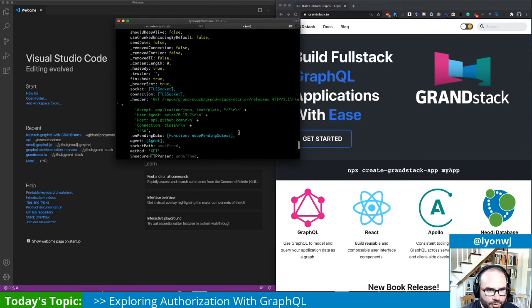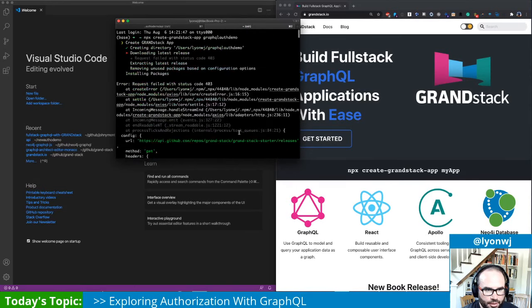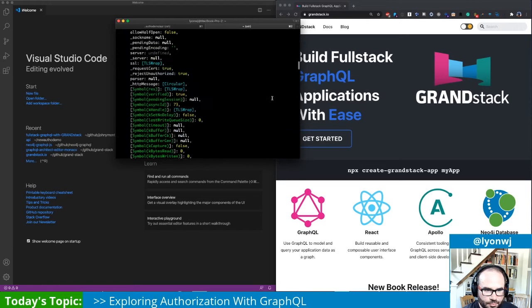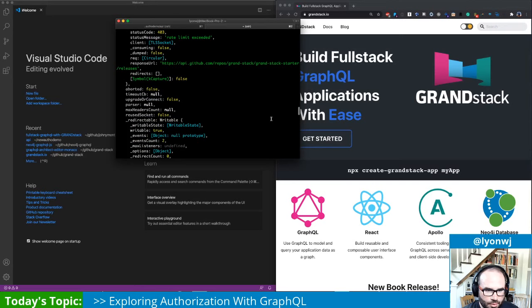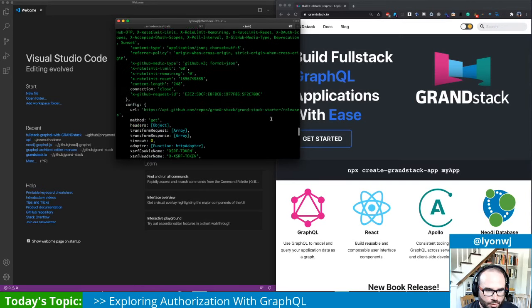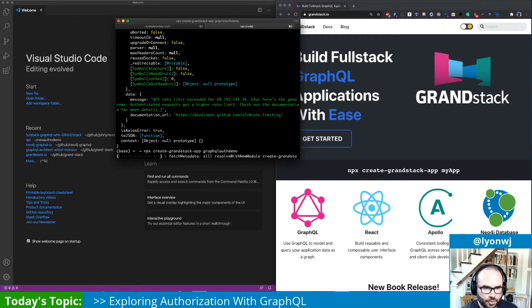Oh no, it looks like we have an error here. What does this say? We have exceeded rate limit. Well, let's try one more time.